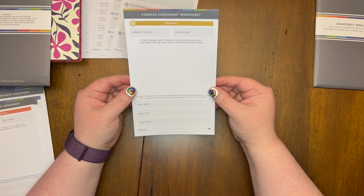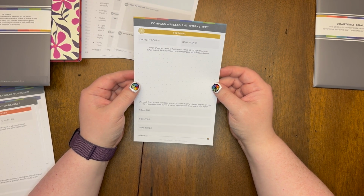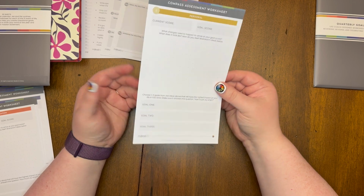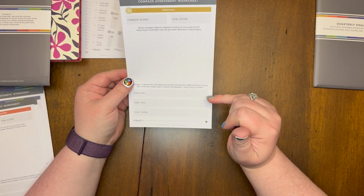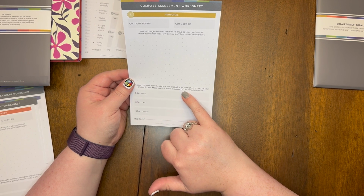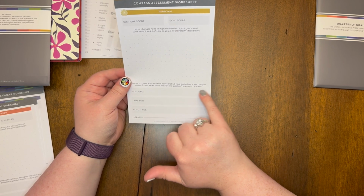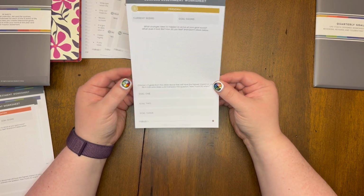So if you are one of the people like me who have a hard time writing in your Flagship right off the bat, this would be a great place to sketch out your goal ideas. And then I love this: choose 1 to 3 goals from the ideas above that will have the biggest impact on your life in this area. Make sure it answers the question, how much by when? So a space for 3 goals.